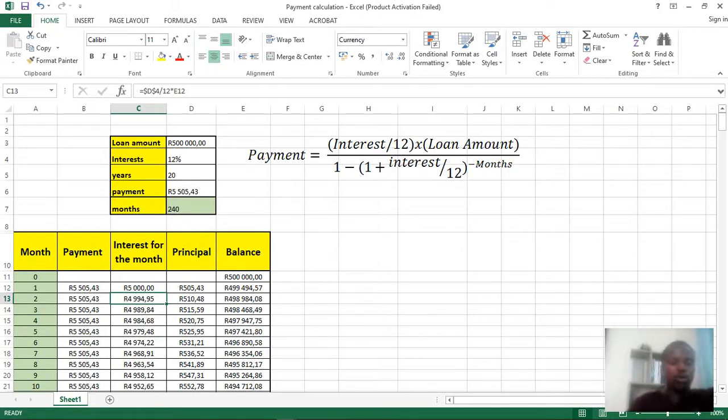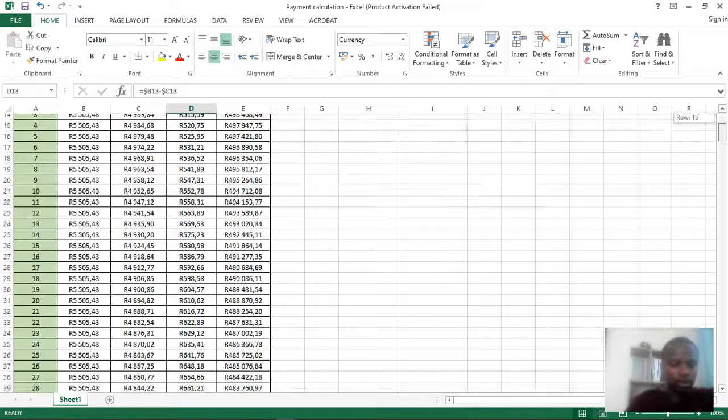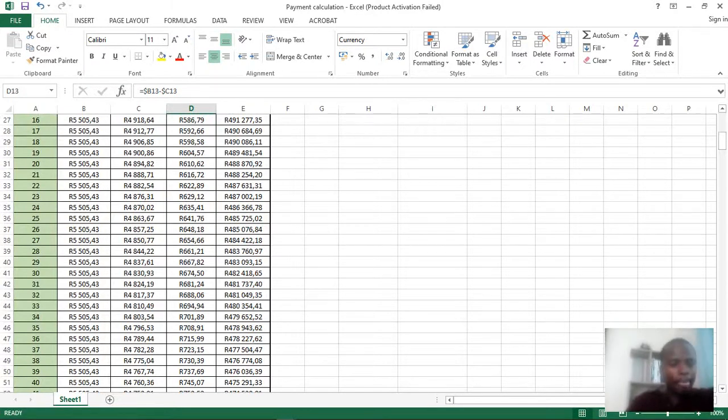499,000 rand. So the interest that you're going to be paying has also decreased a bit. So interest now is 4,999. So your second payment, you'll be paying into the loan 510, and then it goes on and on and on. So you'll see that as you keep on paying, when you get to month 35, the interest that you're going to pay on that month is 4,700, and what goes into the loan is 708 rand.